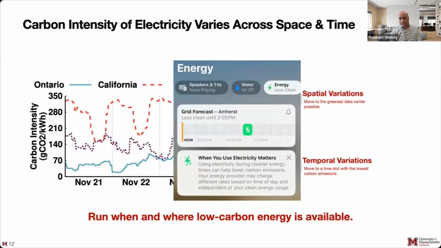What I wanted to say also is that there are other things you can do with this, not just optimize your cloud workloads. This figure shows Apple's iOS Home app, and it now has a feature called Grid Watch that's activated in many countries, not all, but it gives you a grid forecast. It tells you what time of the day your electricity is going to be greener. So you can maybe do your laundry or charge your electric vehicle when it's greener, exploiting that same idea I was talking about. So you can use this idea in other domains as well, is the point I wanted to make here.